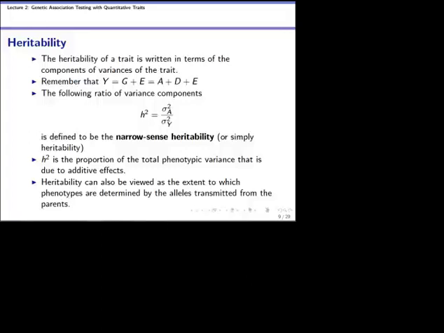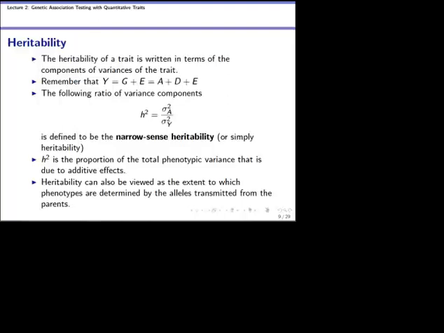So if we knew all of our causal genes and included all of them in the model to predict outcome, the R squared would be the heritability of that trait. But again, we never know all the genetic variants. That's why we're trying to identify them. But you can actually estimate heritability without knowing all the genetic variants.